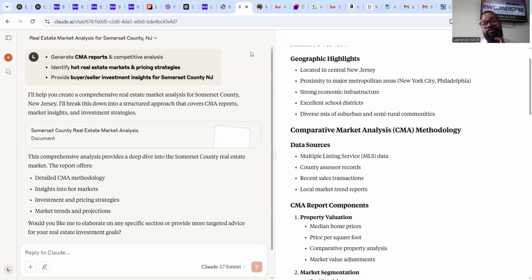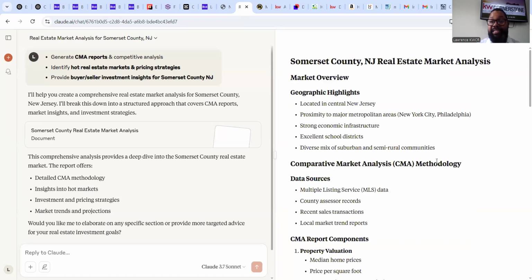Yeah, Claude is really, really, really good when it comes to these types of things. ChatGPT is really, really good when it comes to creating content and flow charts and checklists and things like that. Claude is really good when it comes to market analysis and letting you know about trends, what you should be doing in your business, activities, things like that. Okay? Thank you. You're welcome.